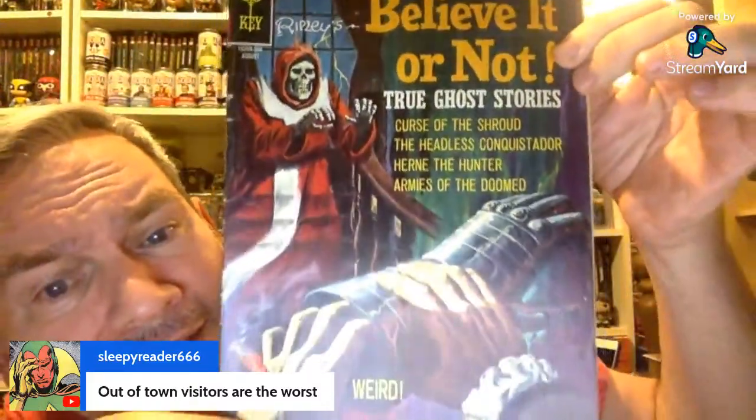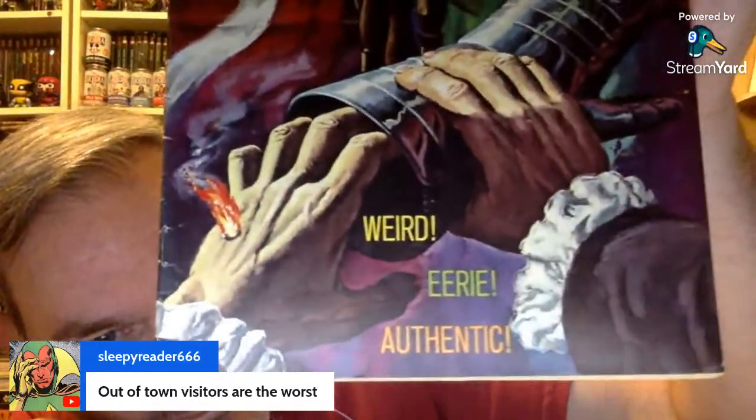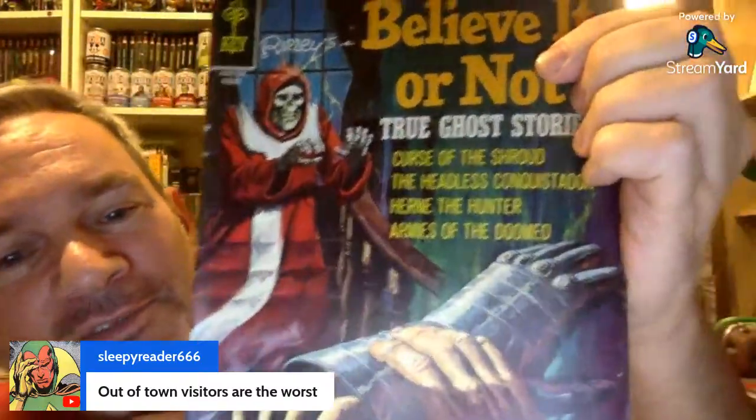So here we got a Ripley's Believe It or Not. I love these things. Look at his hand catching on fire. And this is a 15 center. True ghost stories. Curse of the Shroud, the Headless Conquistador. Herney the Hunter. Is that Hearn? Hearn the Hunter? How do you say that name? Herney the Hunter. And Armies of the Doomed.